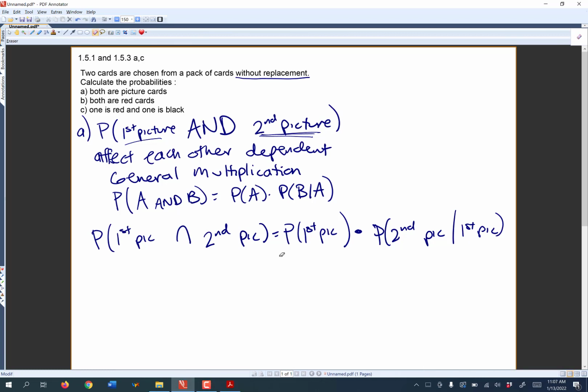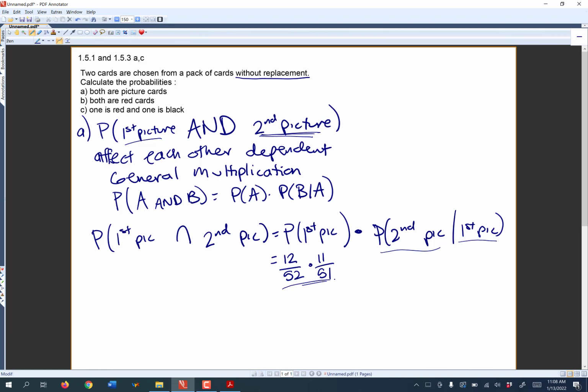So now we ask ourselves, what's the probability of getting your first card to be a picture card? Well, again, there are 4 suits. Each one has 3 picture cards. So that means there are 12 picture cards out of 52. Okay. Now we're asking, what's the probability that the second one's a picture card if you know the first one's a picture card? So that says, I already know I took out 1 picture card. So that means if I want to get another picture card, there are only 11 picture cards left out of a total of 51 cards, because we took out 1 card and we didn't put it back, so there are fewer cards to choose from. So that's the probability that both are picture cards.